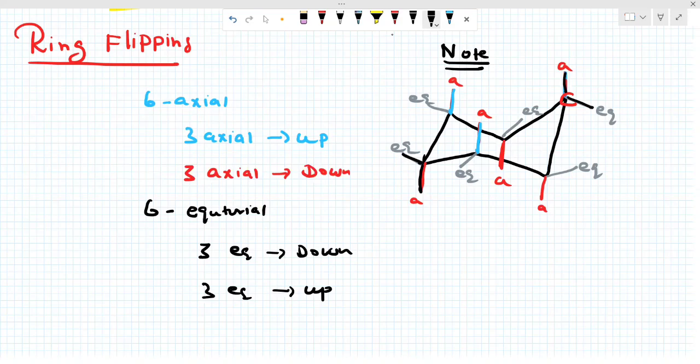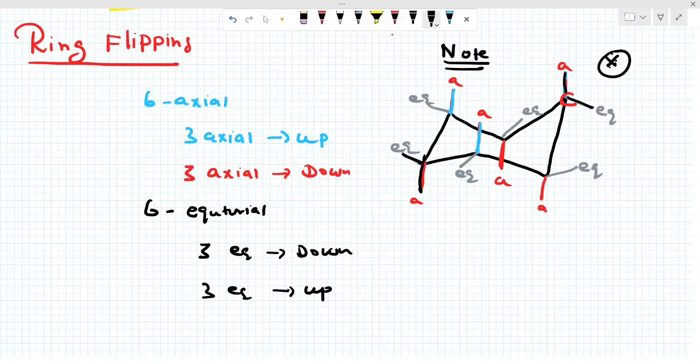One carbon having two bonds, right? One is axial, the other bond is equatorial. One up axial, the other one is down equatorial. In our cyclohexane, there are two different bonds: axial and equatorial. Six axial bonds and six equatorial bonds. Among the six axial bonds, three axial up, three axial down. Among the six equatorial bonds, three equatorial bonds up and three equatorial bonds down. Okay, this is very important.